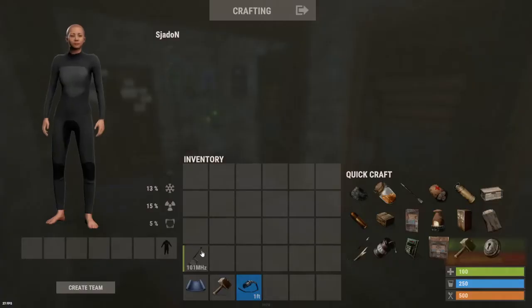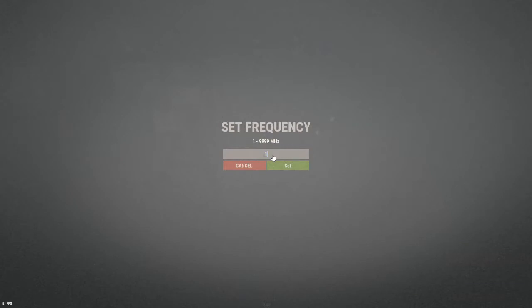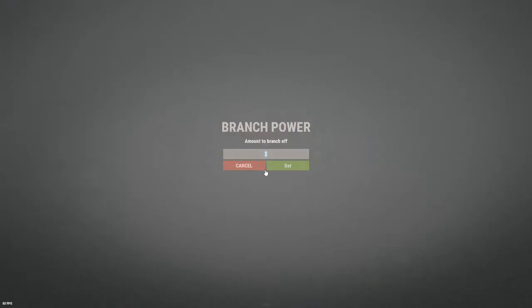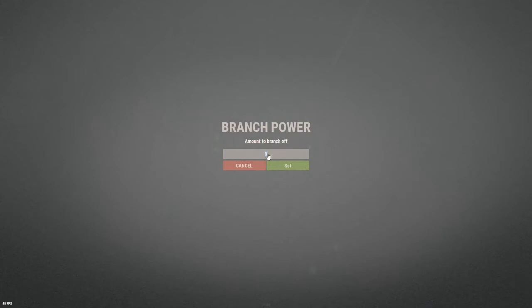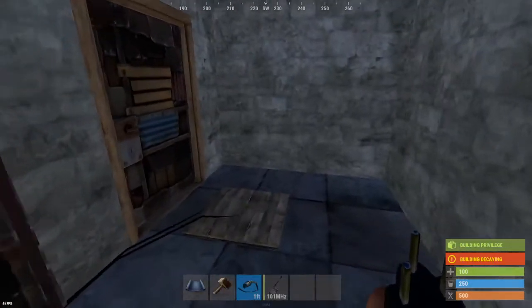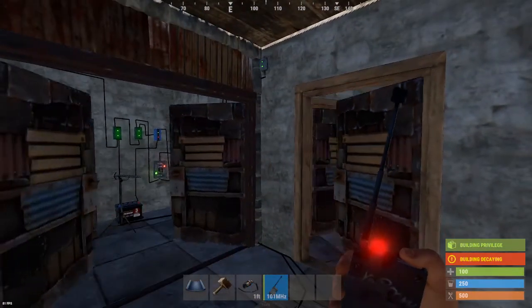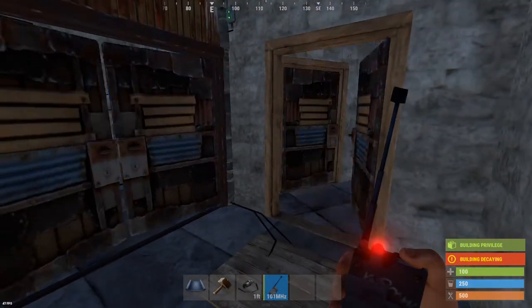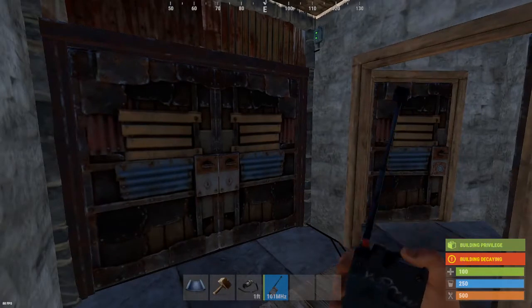Now, to activate it, you have to put the receiver and the remote on the same frequency. Be sure you set this to 11 and the other one to 9, or you will have some problems with your system. And now it's done. Press the button to activate and step on the pressure plate to activate the trap. And you can toggle it with the remote.